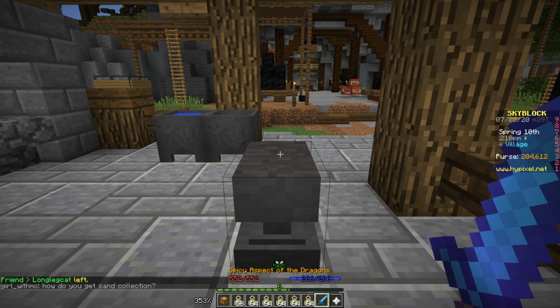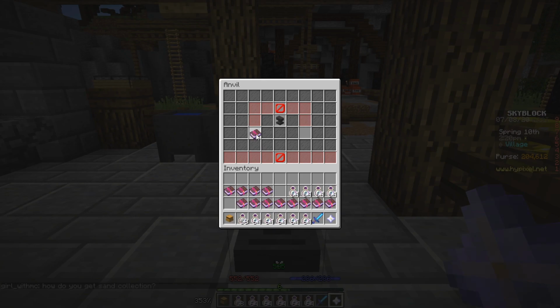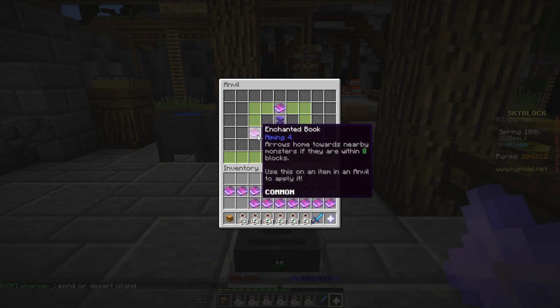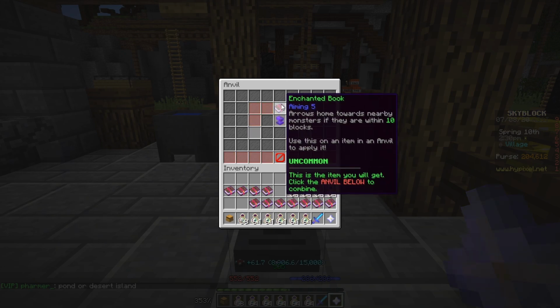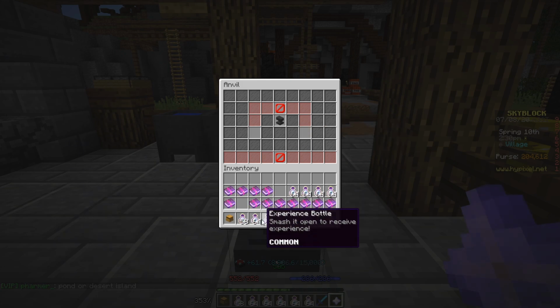So I only want to get as many levels as I actually need at the time. Then I can take the aiming books, put them here, and click the craft button, and I spent my 6 levels to get Aiming 5. Now I'm back down to 0 levels, and the next book I want to do is Cubism.